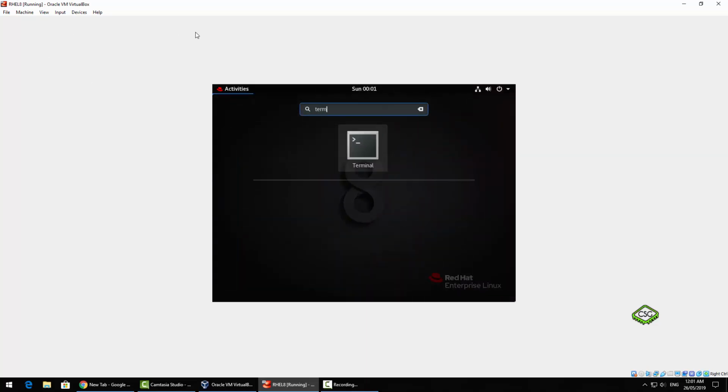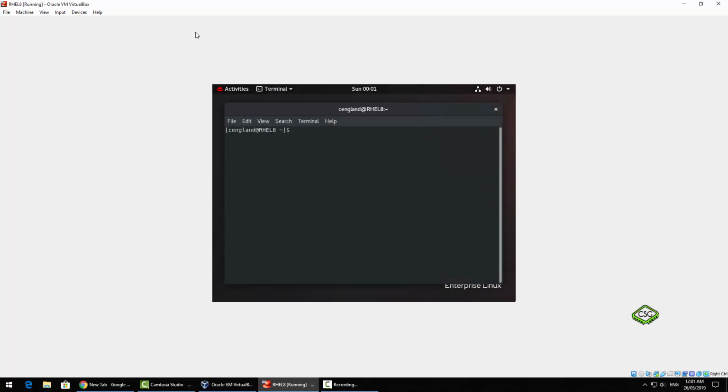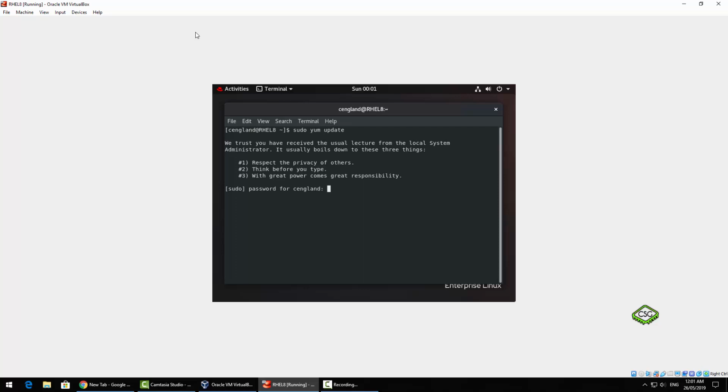So the first thing is always the terminal, so let's first get the latest updates. So sudo yum update. Yum is the application that does the actual downloads and updates of your system, and update tells it the action to perform.